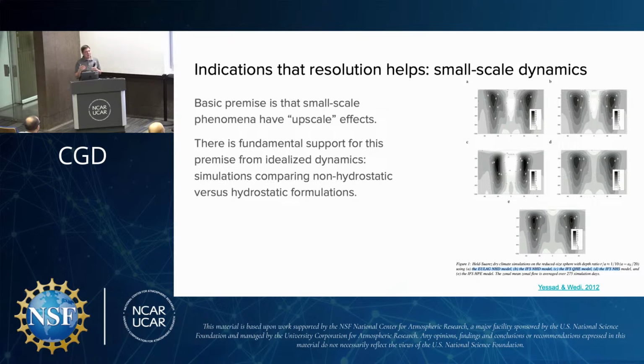What they show is that if you run these models at large grid spacings, 100-kilometer grid spacings, they all show identical or indistinguishable solutions. But as you go to very small grid spacings, they diverge. They show different solutions in the large-scale circulation. This is the zonal mean zonal wind, for example, indicating that when you go to these small scales, you do have effects that are affecting your large-scale circulation.